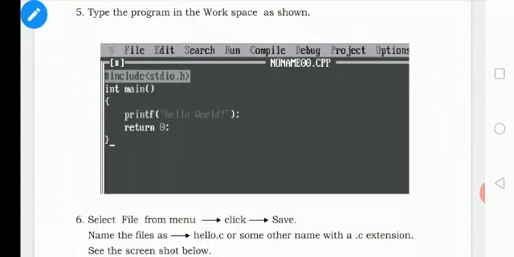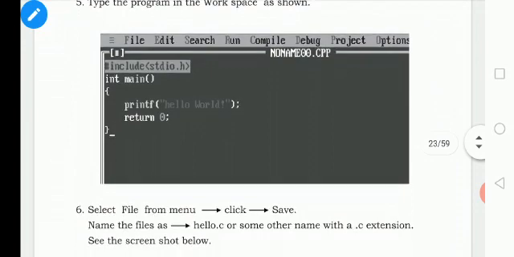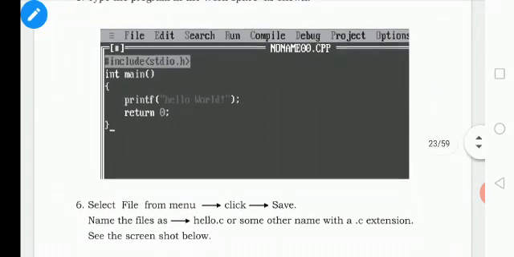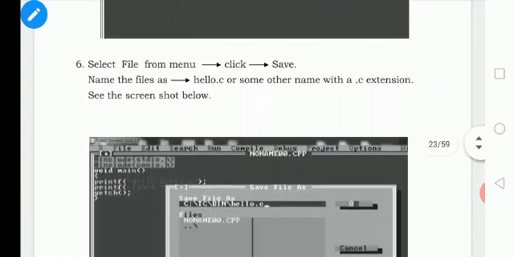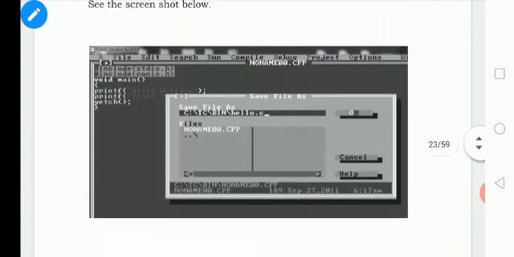So we have written the sample C program we have seen before. Okay, so hash include that header file, then int main function we have to call it, then start the curly braces, then printf, any line to be printed, then return 0 and we have to close it. After writing that, we have to click save and the save dialog box opens. We have to give the name, and while saving the file we have to remember that .c will be given for a C program and .cpp for a C++ program.